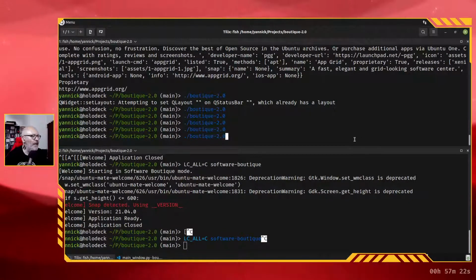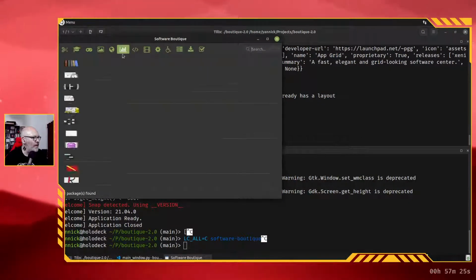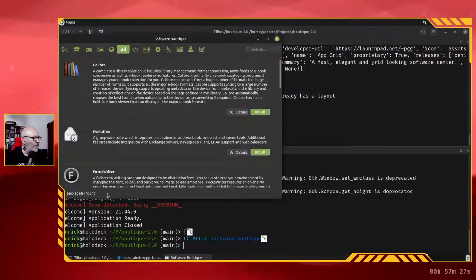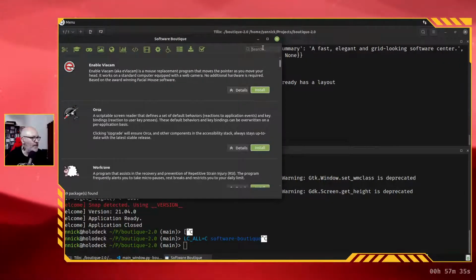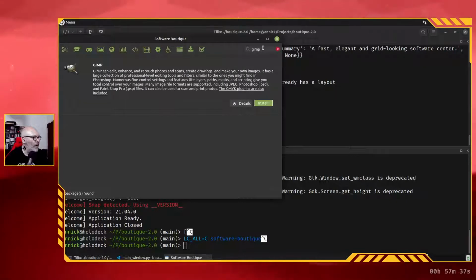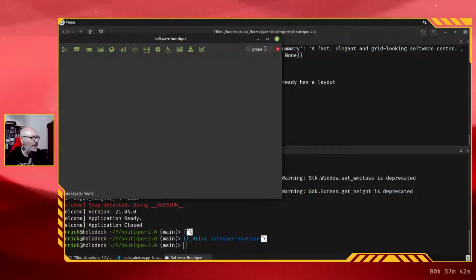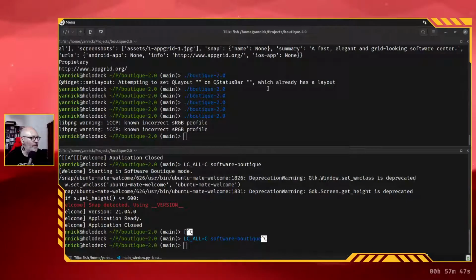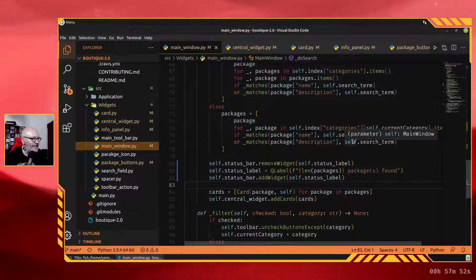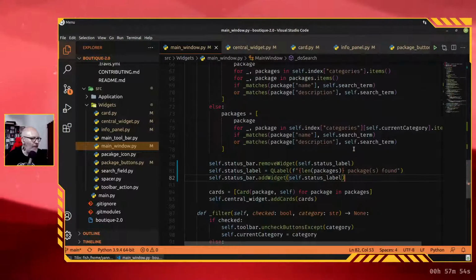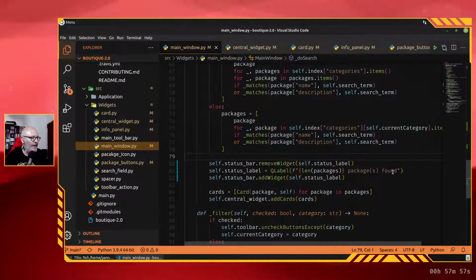in order to be all clean. Oh, so 11 packages found, 18 packages found, 169 packages found, 1 package isn't found, and 0 packages found. So I don't really like the 0 packages found and 1 package is found, so we can just test that, and then I think we're going to call it a night. It's been a long day.